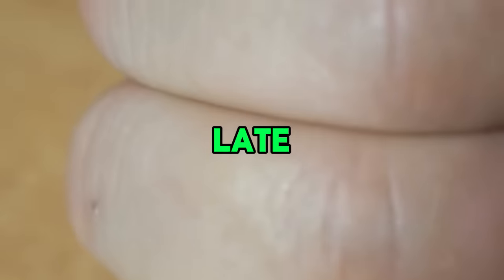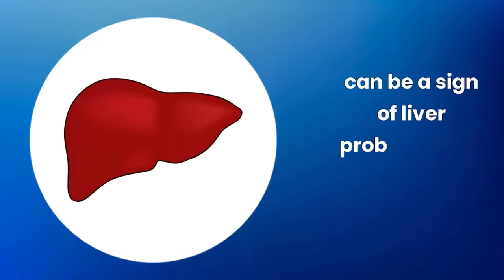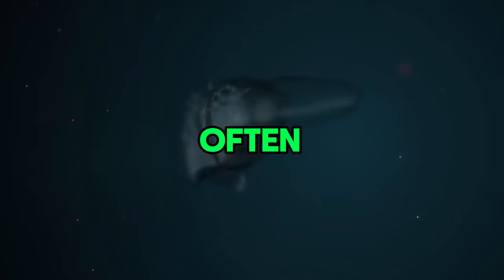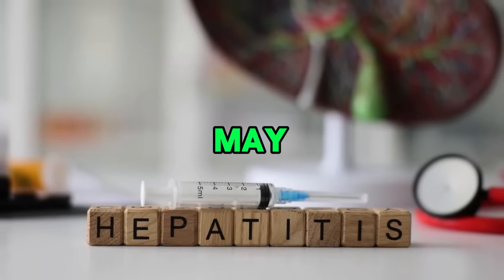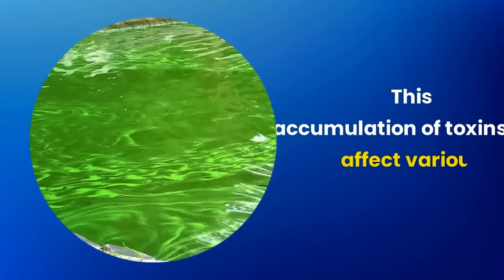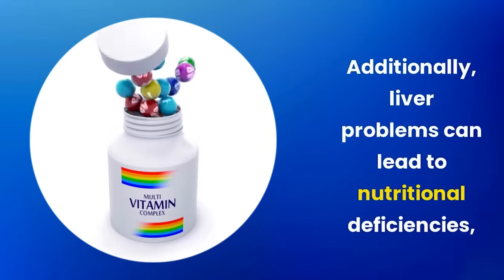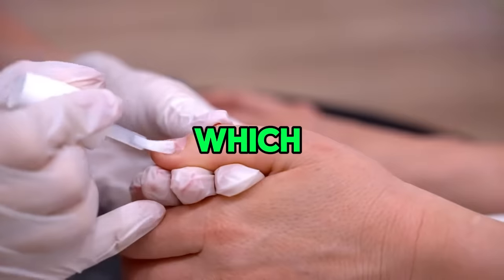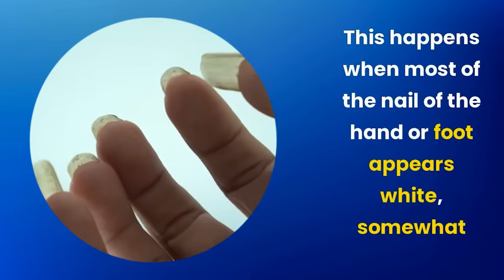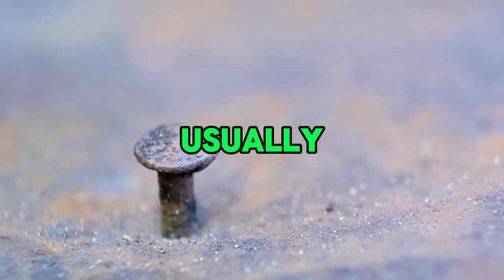Tenth late symptom: white nails. White nails, also known as leuconychia, can be a sign of liver problems like cirrhosis or hepatitis. This change in nail coloration occurs due to changes in blood composition and circulation associated with liver diseases. The sick liver may not efficiently eliminate toxins, affecting blood circulation under the nails. Additionally, liver problems can lead to nutritional deficiencies such as a lack of proteins and vitamins essential for nail health. Almost the entire nail looks faded except for a thin brown or pink band at the tip.